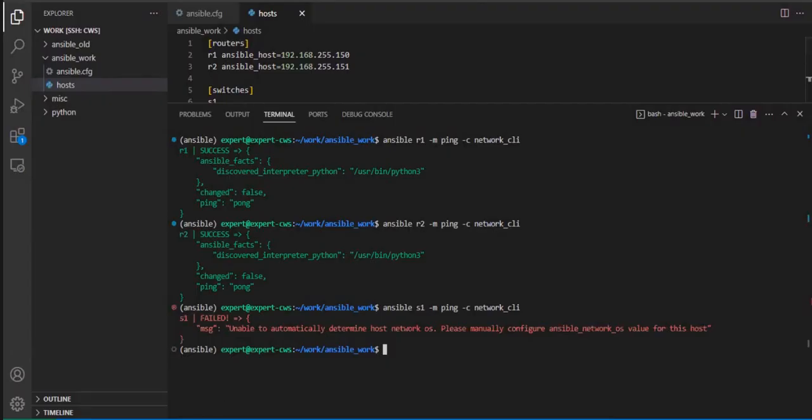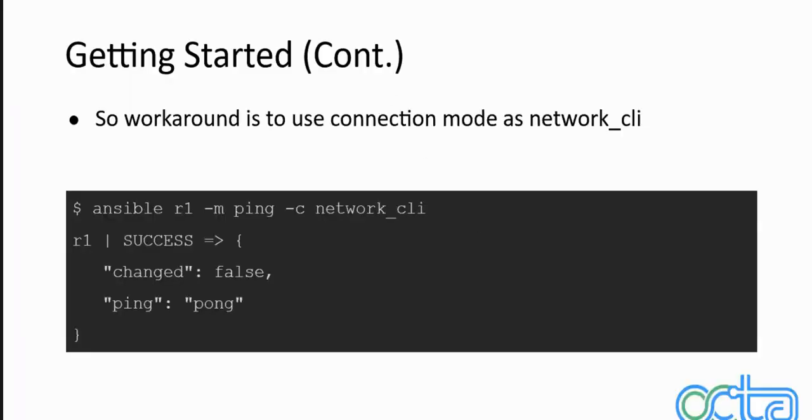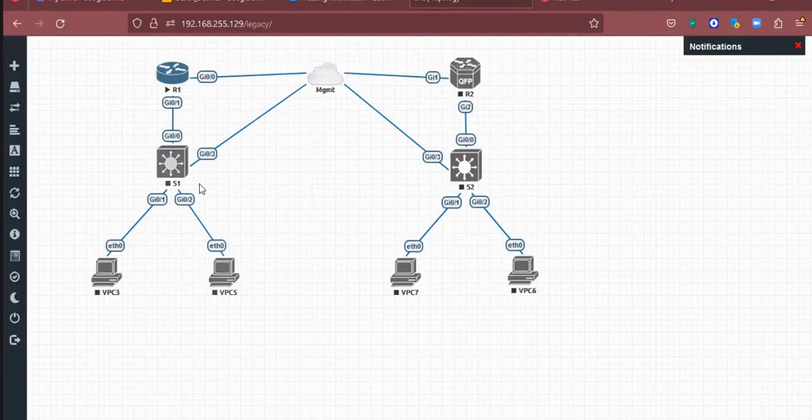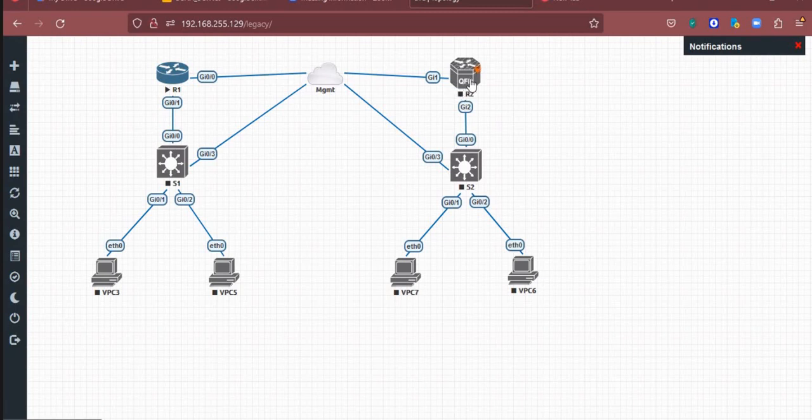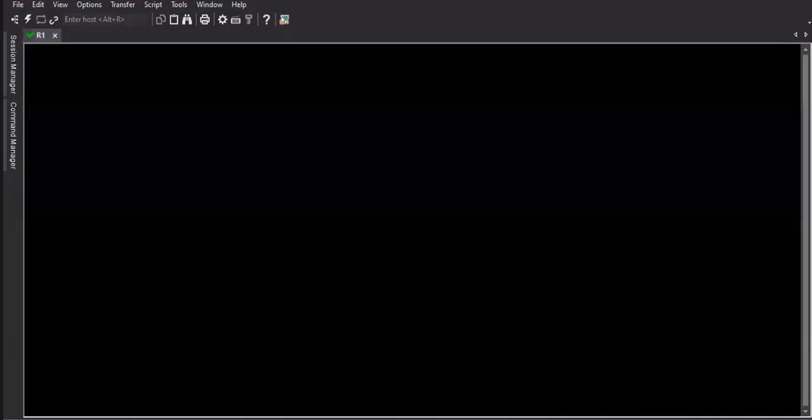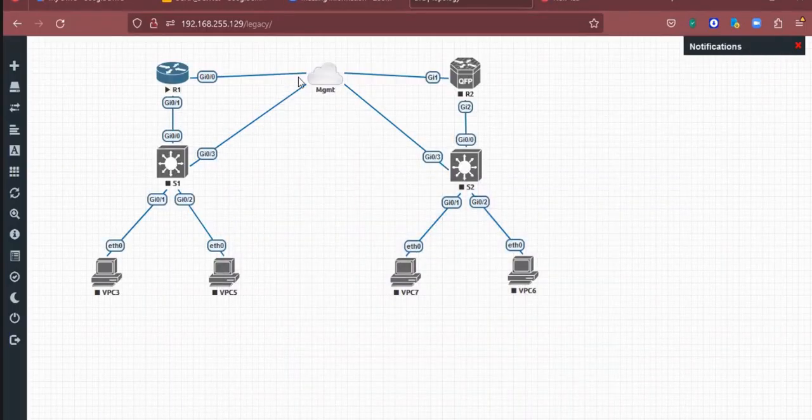Then why is it showing this? Okay. I think the way it is working is it's just detected that yes, it is mentioned in my inventory and it is using the local connection. So it looks like it is not going to the device after all. So it is not much of use. Why this? Okay, I'll just check why this is happening.